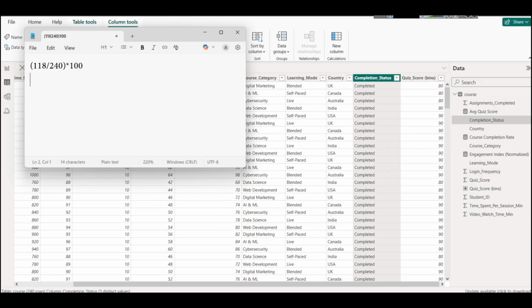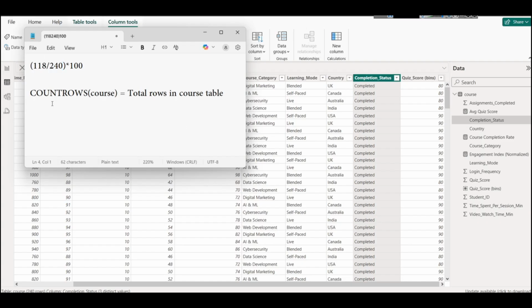So in Power BI, if we use a function called COUNTROWS, this function can find out how many rows there are. So if we use COUNTROWS of course, this means the total number of rows in the course table, our main table, which is 240.